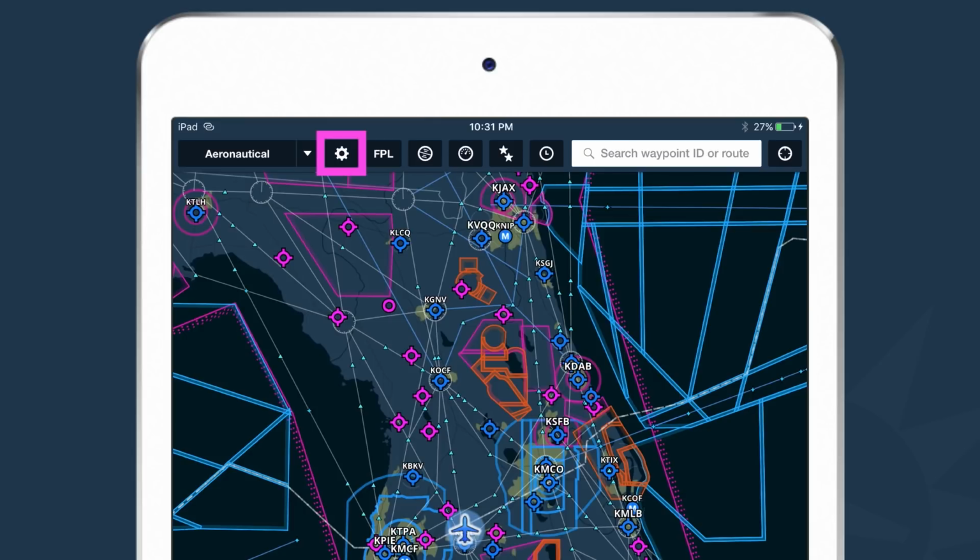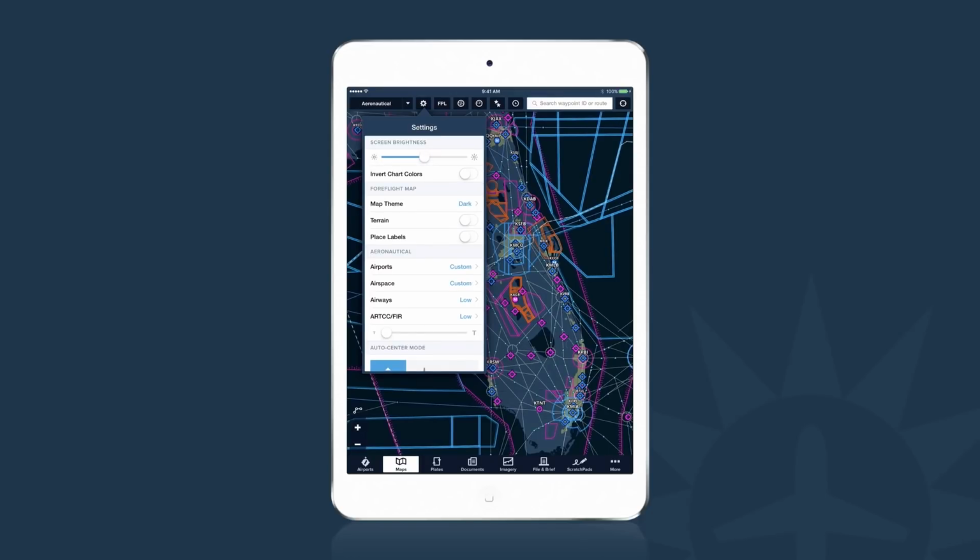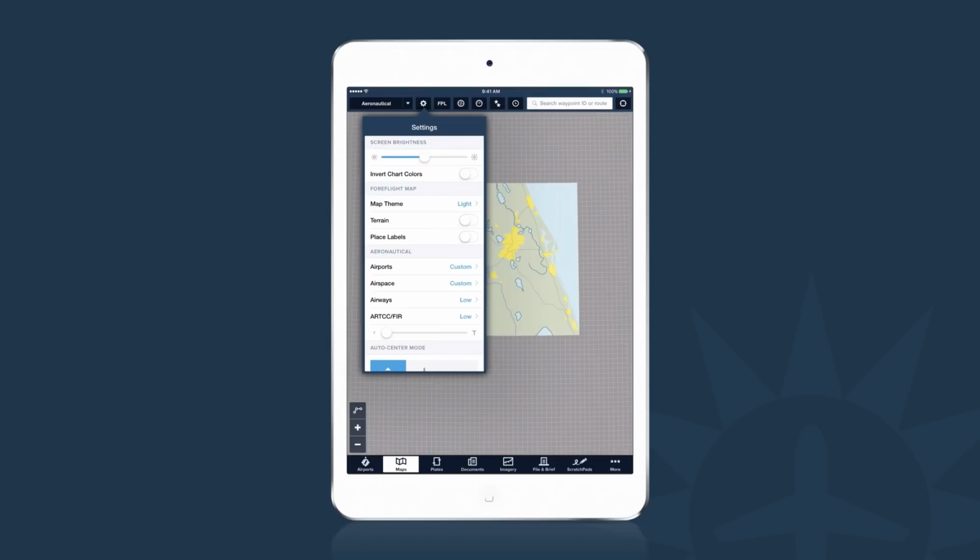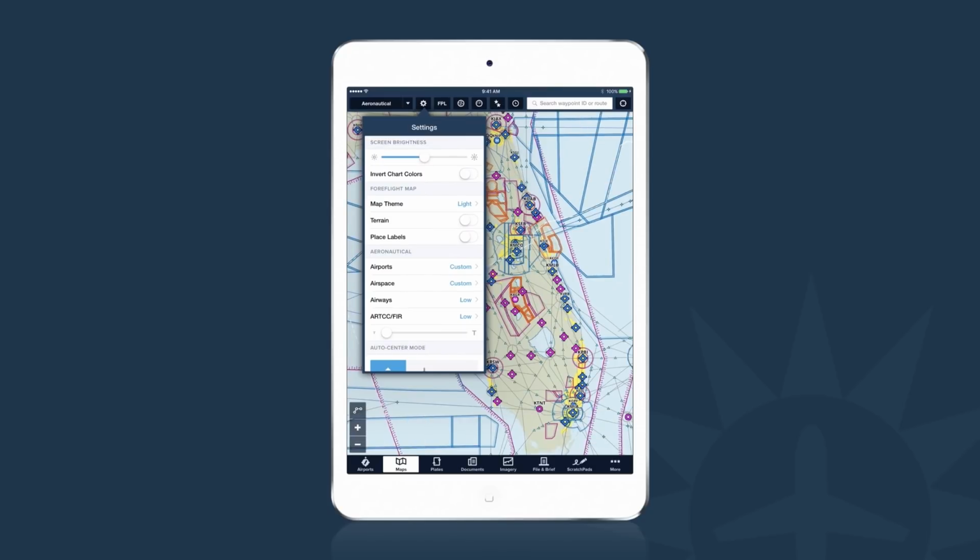Another benefit of the dynamic data-driven technology that powers the Global Aeronautical Map is the fact that it's customizable. I can customize the types of information that are on the map and the way the map looks by tapping the Settings button, which is directly to the right of the Layer Selector button at the top of the screen. When I do this, I have a menu, and I can change things. For example, I could change the map theme from dark to light, which re-renders the entire map in a brighter theme that's easier to see in direct sunlight.